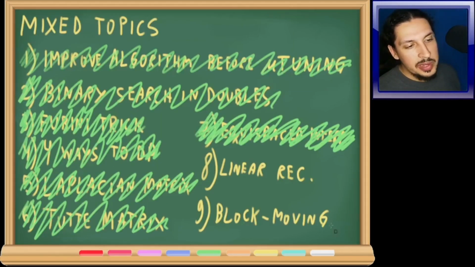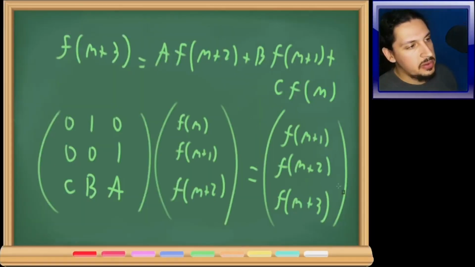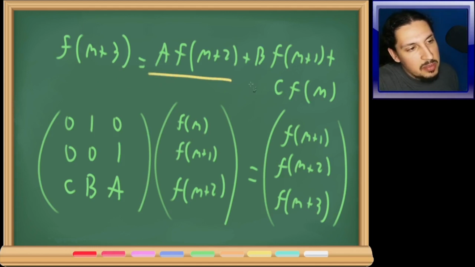Well, now I want to quickly mention linear recursions. What is a linear recursion? You probably know this already. When you have a function, it's like Fibonacci. Maybe f_n could be Fibonacci. Fibonacci is defined as the sum of the two previous values. You can think of any linear recursion where you have a combination of the previous values. Here I have an example of 3 previous values. My function is basically a times the previous value plus b times the second previous value plus c times the value 3 behind. And there is a general procedure in order to solve this in complexity.